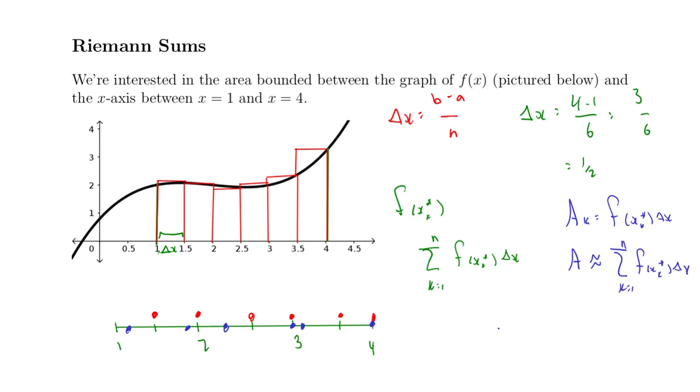And when we wanted to find the actual area, what we did was we looked at a limit as n goes to infinity of this Riemann sum. And you probably did this in Calc 1, maybe at least one time. I know I always make my Calc 1 students go through a problem like this where they see the limit, but this ends up just being the definition of the definite integral.